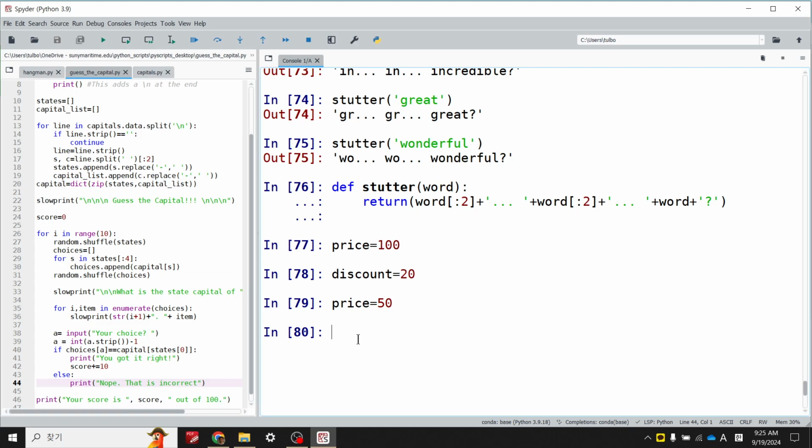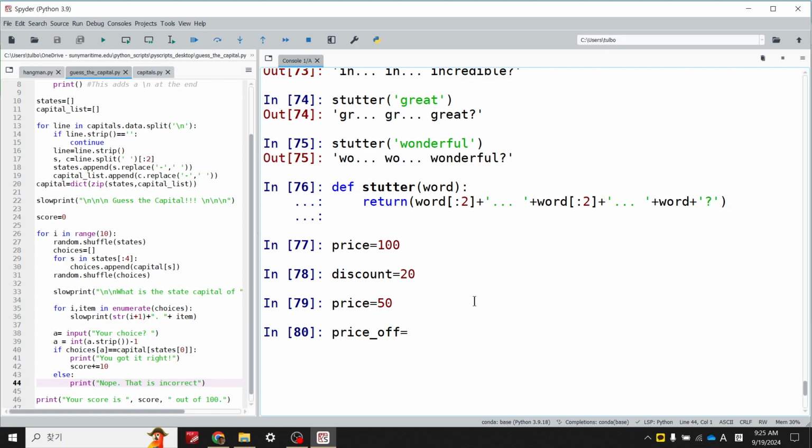Well, we would have to calculate how much price is off, right? So that is calculated by taking 20% of $50, right? How do you calculate 20% of $50? Oh, multiply by 0.2, right?